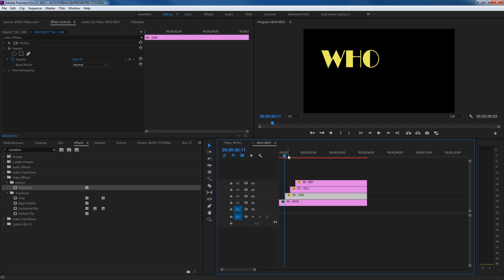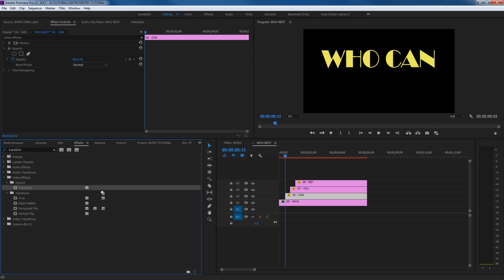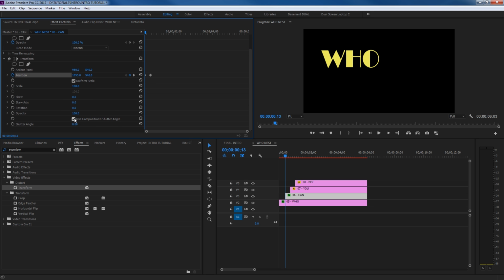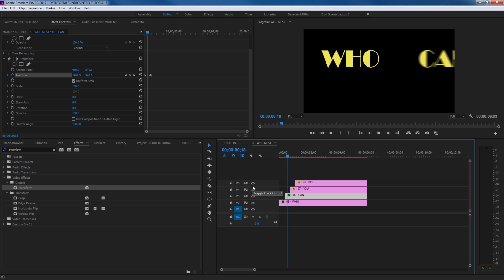I'm going to go to the can here. I'm going to do the same thing on each one of these here. I'm going to have the can animate from over to the right inside. So I'm going to add my transform, drag and drop it on here, add a beginning keyframe. I'm going to hold down Shift and arrow over twice, which will advance at 10 frames. Right there, 10 frames over, add another keyframe, arrow to the left, and let's grab this vertical position and move it off. Scroll down, uncheck this, go to 180, hit Enter, and now as it moves on, Shift 3, it comes on with motion blur.